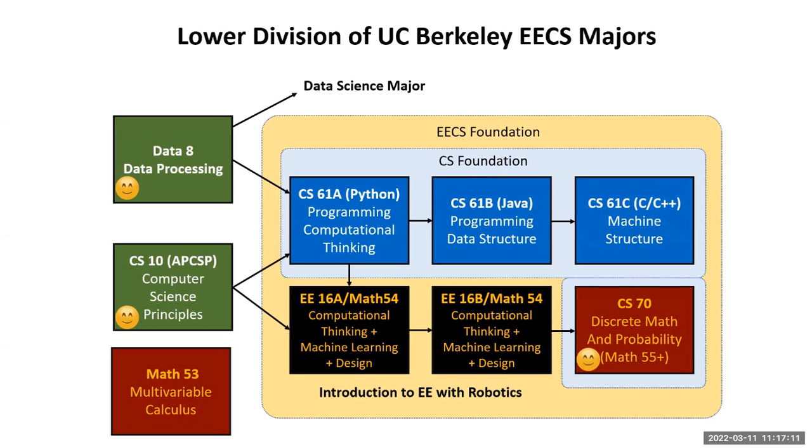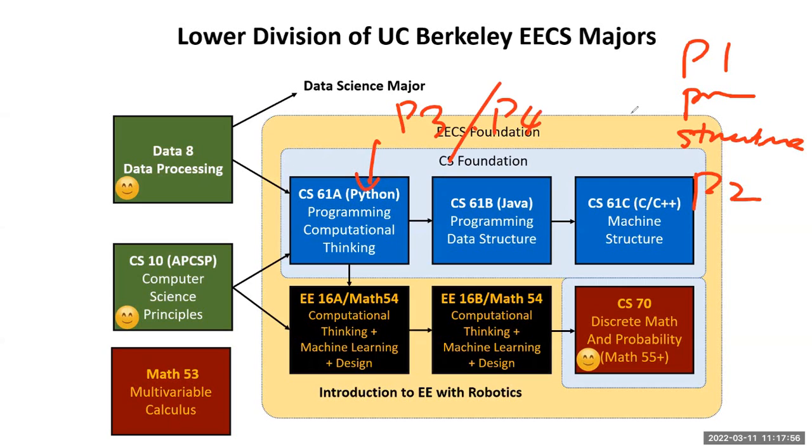You would be required to take CS61A for Python. This one doesn't teach you Python 1. It lets you study from Python 3, okay? Python 1 is program structure, so it teaches you the for loop, while loop, if-else, and function code. That's the basic Python 1. Python 2 focuses on software libraries and also object-oriented programming. These will be covered in CS61A in maybe 4 weeks, something like that. But about 2/3 of the course is on Python 3 or Python 4, in the data structure or the language interpretation portion. So basically, we need to help you at least finish Python 1 and Python 2 in our course series. Okay, that's the goal.